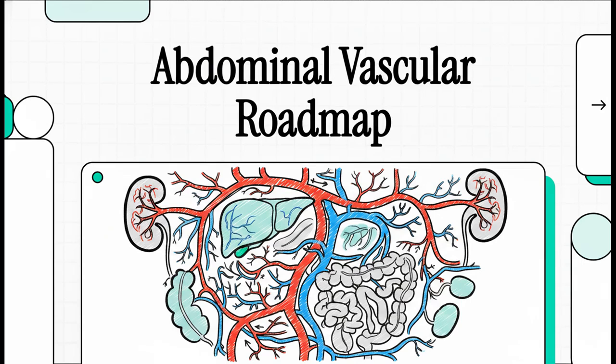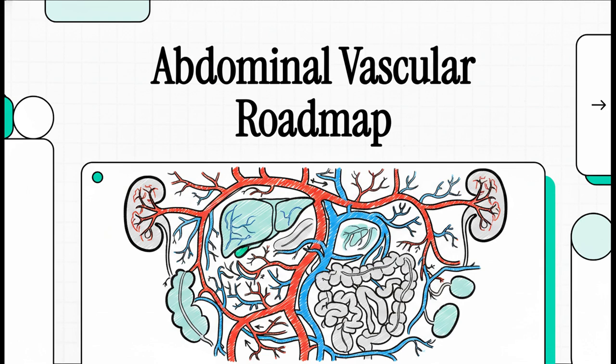Welcome to this explainer on abdominal vascular anatomy. Let's be real, if you've ever stared at a dense page of anatomical notes and wondered how on earth you're going to memorize that spaghetti-like mess of vessels in the abdomen, you are definitely in the right place. Today, we're taking those dense source notes and engineering them into a high-yield, totally memorable roadmap, and this is specifically designed for high-stakes exams and surgical review.